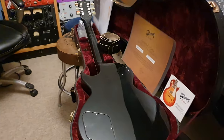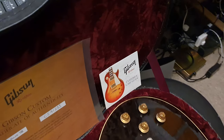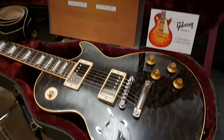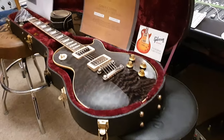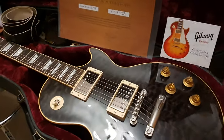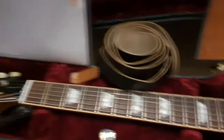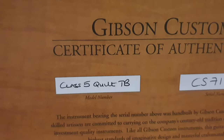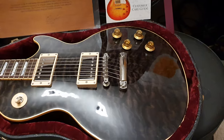Alright guys, I've got to get going — we've got so many videos to do, so I'm keeping everything short and sweet. If you want to chat about this guitar, just hit me up on the Essex Recording Studios Facebook page — we always get back to you on there. You can give me a call if you're local in the UK; the number's on the website. If you want to record with this, by all means get in the studio and book a session with James. If you want to buy this, hit me up on Facebook, the website essexrecordingstudios.com, or on Reverb — just type in Gibson Custom Class Five or black quilt Gibson and this will show up straight away.